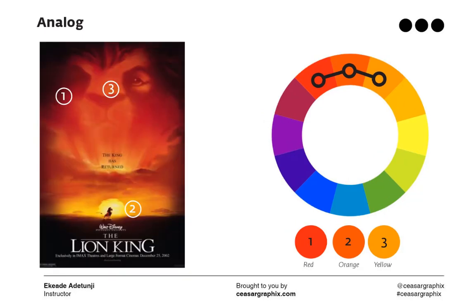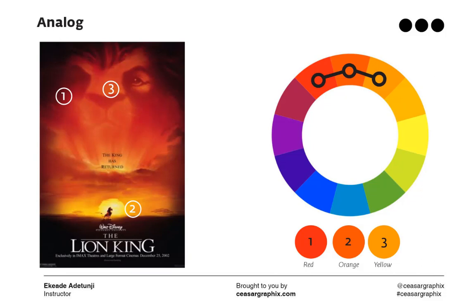And if I go to the next slide now, I have the same analog. So we have the 3 colors selected. Now, how to spot the analog is the 3 colors that are next to each other. That is why, if you look at what I have here, it's similar to what I just mentioned. So the first color here is also red, and then the orange is the second color, which is here, and then we have the yellow as the background and the sun here.